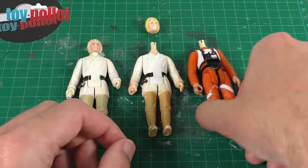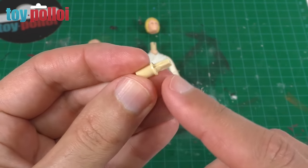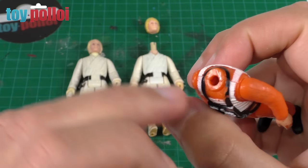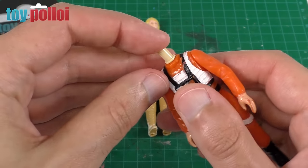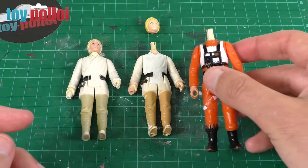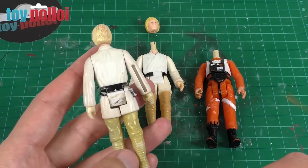Now on the X-Wing pilot, I've already modified this little Lego peg, as you can see. So this is a Lego axle pin. I've trimmed down the end of it a little bit because they are just a tad too big. I could have drilled out this hole here, but I didn't want to, so I've just trimmed it down here, and now that fits in quite nicely, so I can glue that in place ready for when we get these figures finished. But the first thing I want to do now is just tidy up the edge of that, using a knife and some files, and then we can get on with painting the figures.